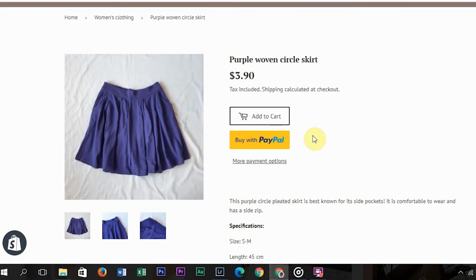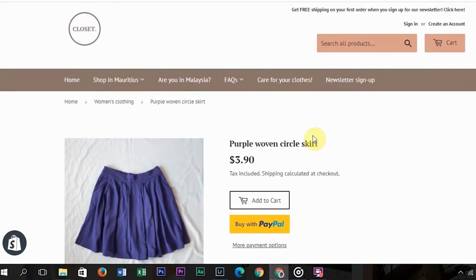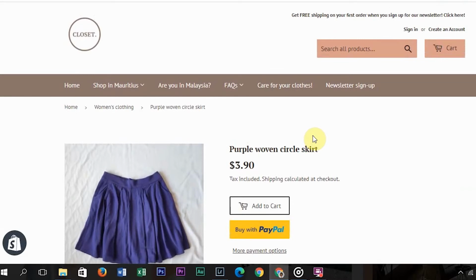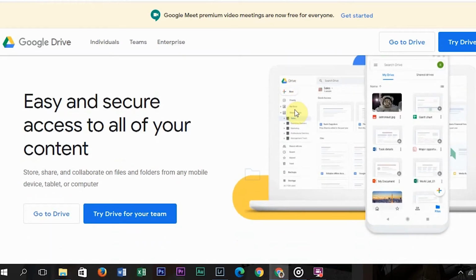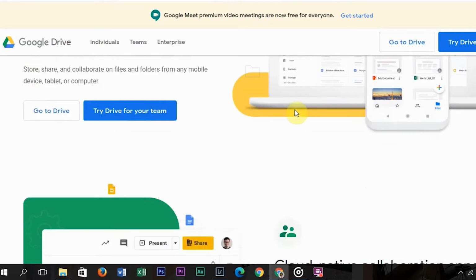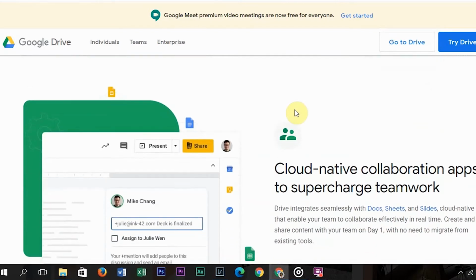In a way, it allows me to separate my shop transactions from my personal transactions as well, so it's easier to track what I've spent on my Shopify store. So, the next apps I'm going to talk about is the almost entire Google suite of products. So now we're going out of the Shopify sphere and diving into external apps that I use to facilitate my life when managing my online shop.